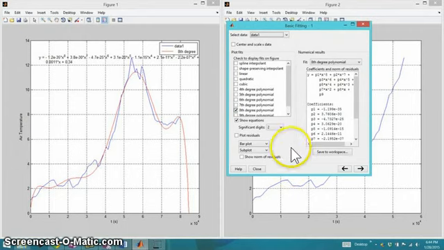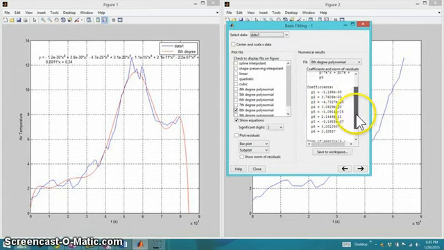Now, we got an error message that time that clearly showed us that, but sometimes when you do these curve fitting exercises, you may not get that error message using these tools. However, one way to tell is when you look at your coefficients here. Look at the P1 coefficient.